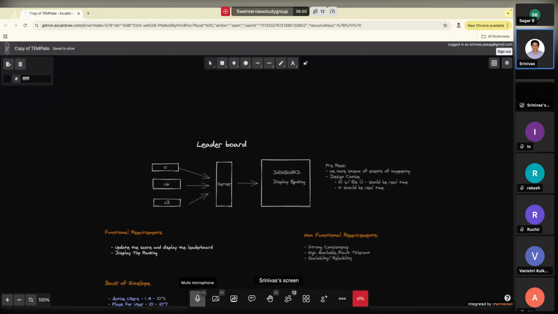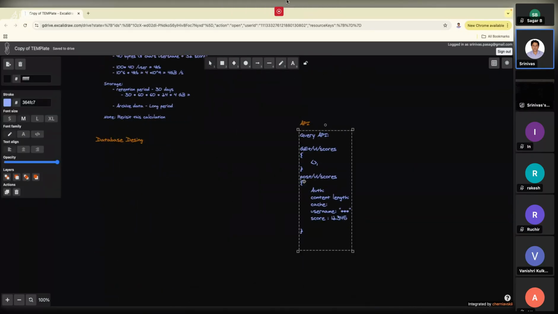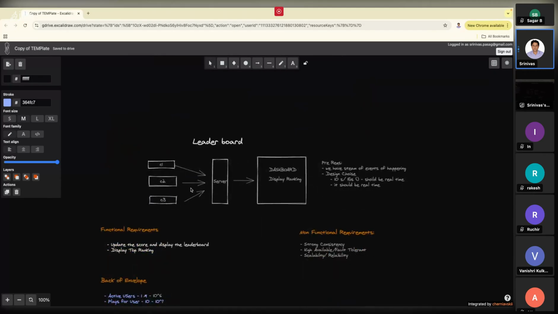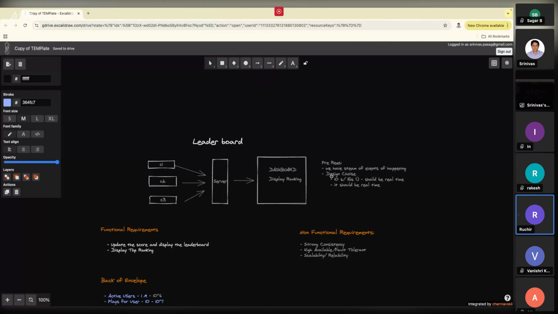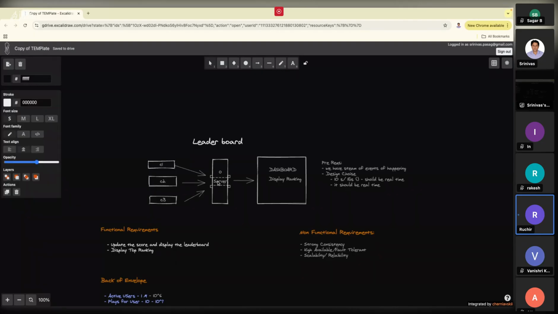I feel like a REST API based post can't be done here, I mean for posting from the user. It has to be from somewhere, some admin or some other user. No, this is not the admin. This is actually a game server. Based on certain events, we are going to add that particular score to the existing score.